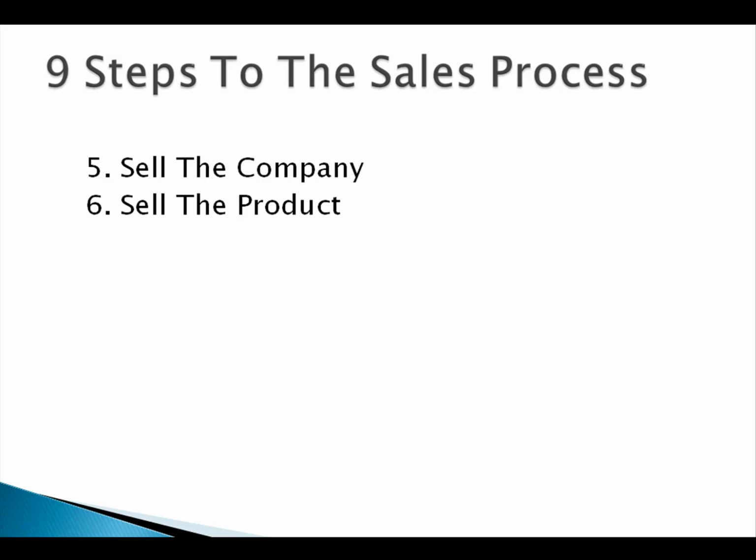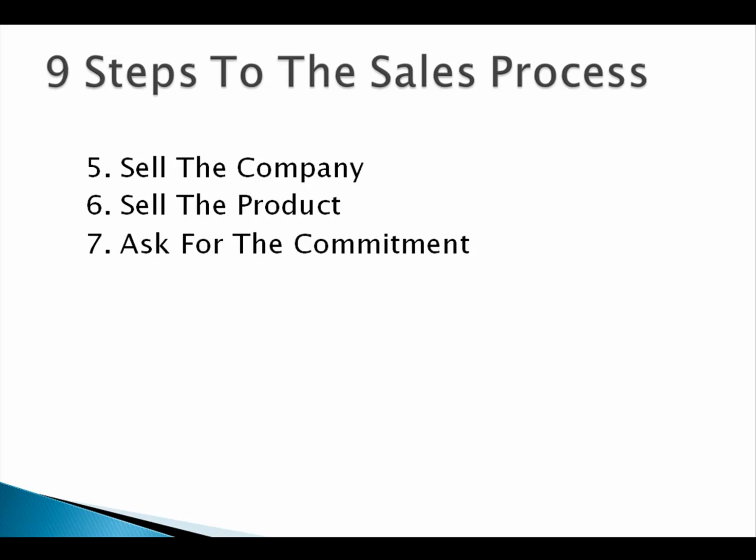Tell them a little bit about Carbon Copy Pro and tell them why. Okay, you sell the product, that's step number 6. Tell them why it helps them to solve their problems, right? If they have a problem with lead generation, why is Carbon Copy Pro going to help them with that? Well, it's an online marketing training platform. We've got tons of lead generation strategies in one place that's actually very affordable. They don't have to waste money on going to one place and then going to another place to get their problem solved, okay? That's when you sell the company, you tell them a little bit more about it, all right?